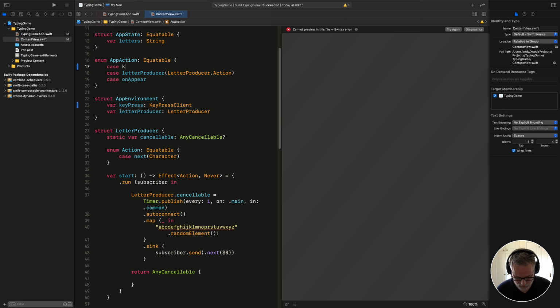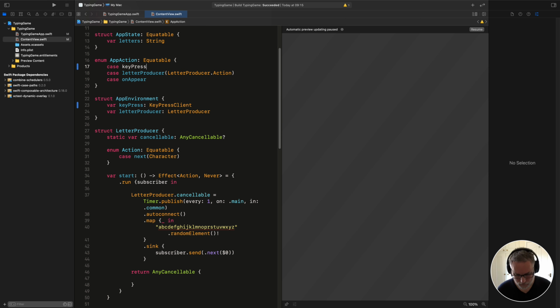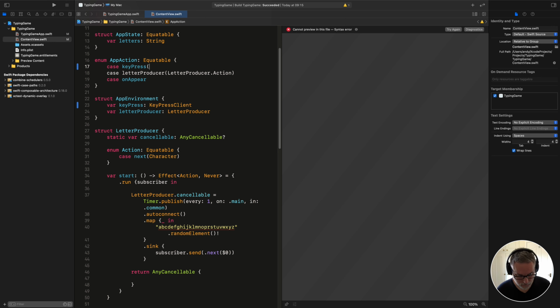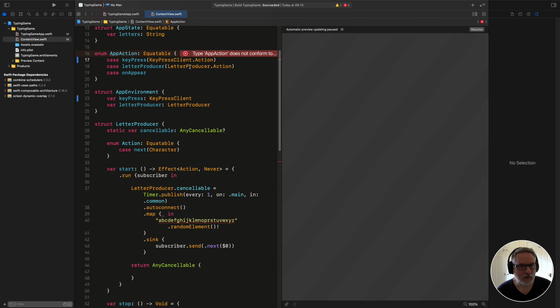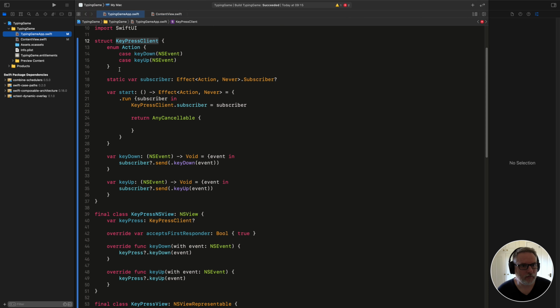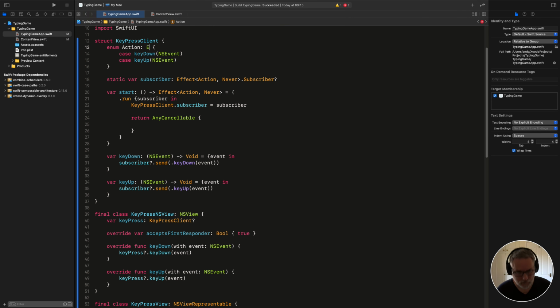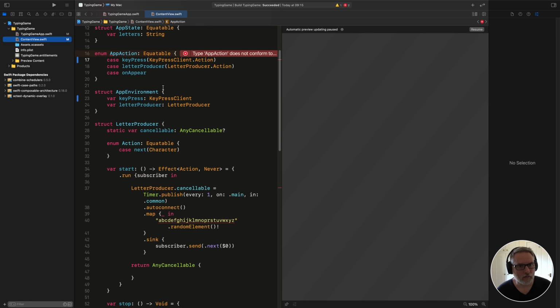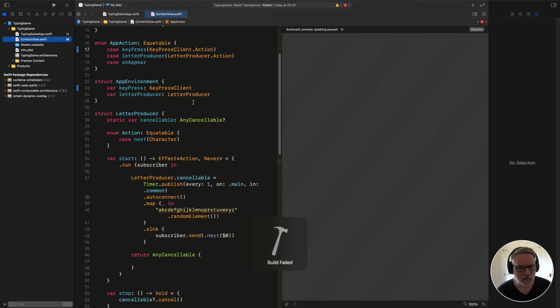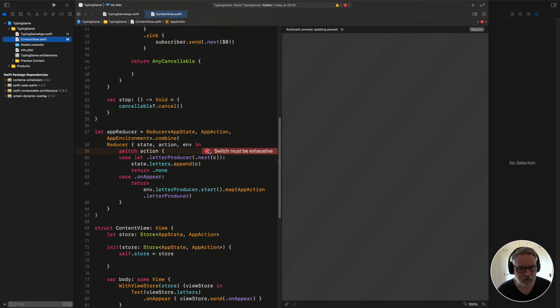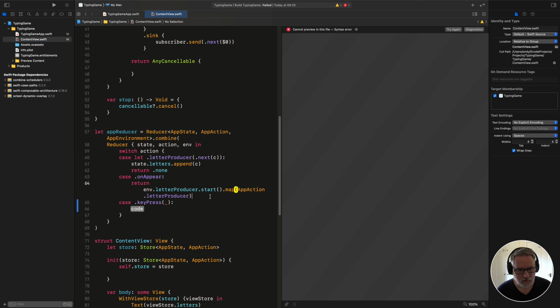Going to add on Keypress actions, which of course don't conform because we need to make that traceable. And then we need to add, here we go.